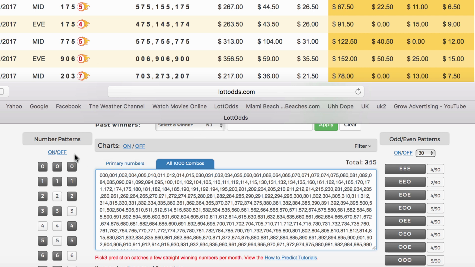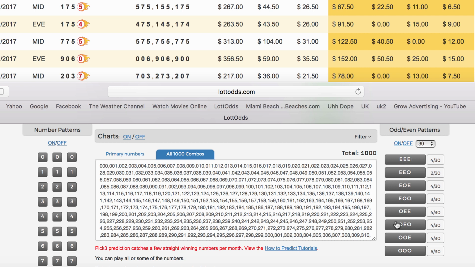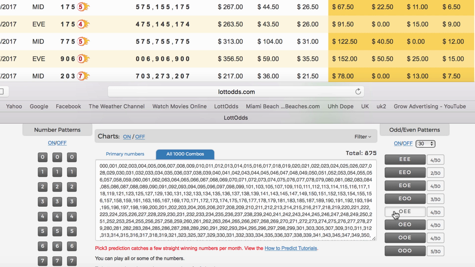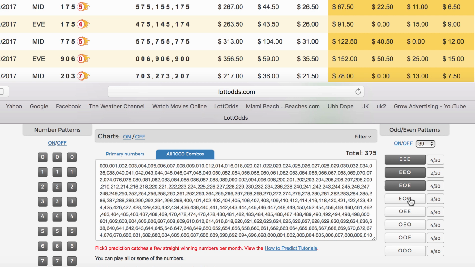So what you can do with that is go ahead and turn off all the patterns that start with odd, and that's half of them, so it takes you down automatically to 500. Then you can look at the last 2, for example, and you see it goes odd, odd, odd, odd, odd, odd, and you feel strongly that maybe another odd is not going to repeat. So what you can do confidently is take out this even, odd, odd pattern right there. All right, then you could keep going.